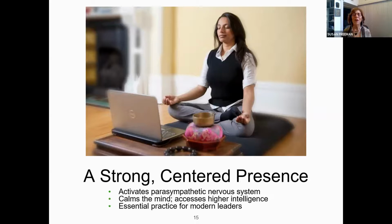Now I want to invite you to continue breathing in this way at your own pace. The invitation is to ensure that you are inhaling through the belly and allowing your exhalation to be even longer than the inhalation. In so doing, you are allowing your sympathetic nervous system to relax, and you are activating your parasympathetic nervous system on the exhale.